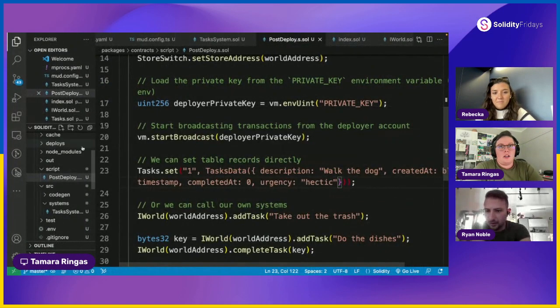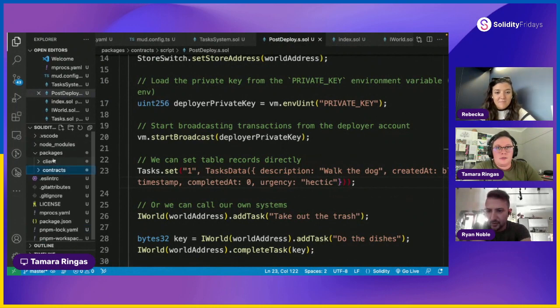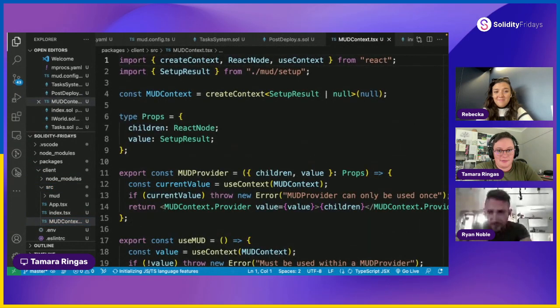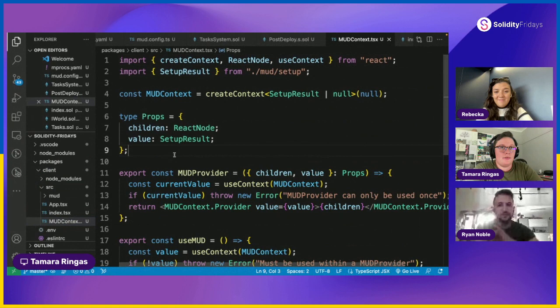On the code side, open up client, then source. Now you'll see the MUD context there. This is sort of auto-generated, but this one is editable, so you can add your own niceties in there. Then the MUD folder under source on the left.